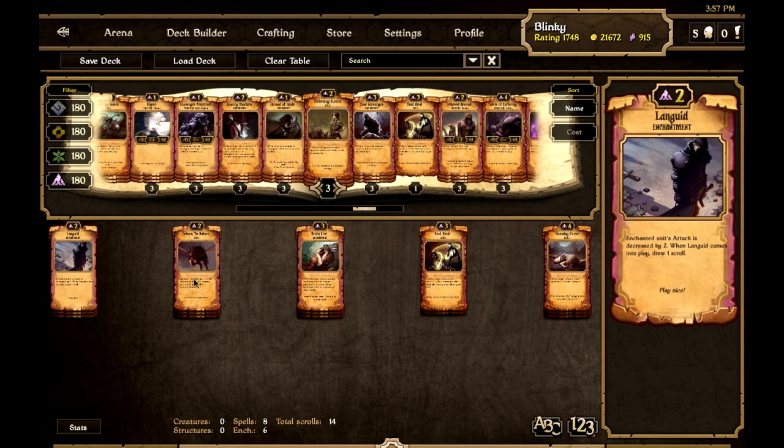Languid costs 2. Enchanted unit's attack is decreased by 2, and when that Languid comes into play, draw a scroll. So this nerfs Kinfolk Braves, Ilmir Hunters, lots of things with 2 attack, don't they? Anything with any attack really helps. And it draws a scroll to replace itself, so it's one of the better scrolls in the game, just because it does draw a card. Other than that, it doesn't do too much, but it helps you cycle through your deck and helps you deal with early aggression.